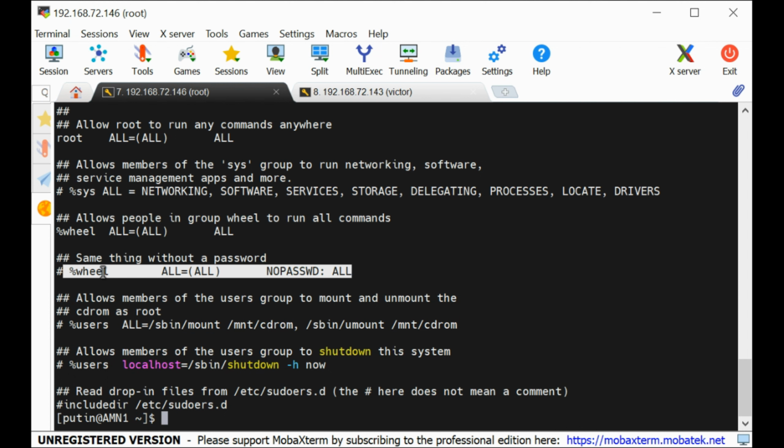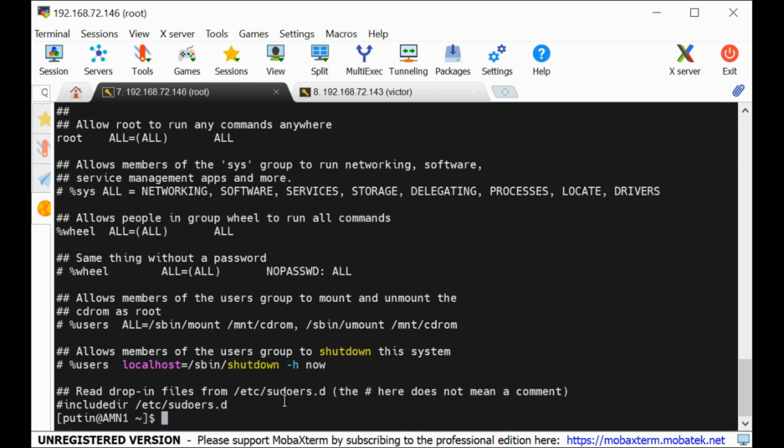To do that, you would remove the comment here and then add the comment here. However, doing this is dangerous because you're giving all the users that are elevated to be sudo users this privilege, meaning that whatever they execute, they will be able to execute it without the system prompting them for their password.